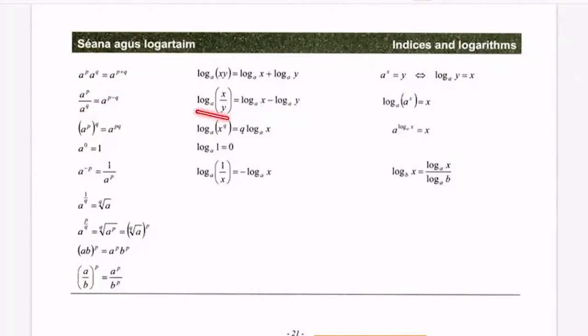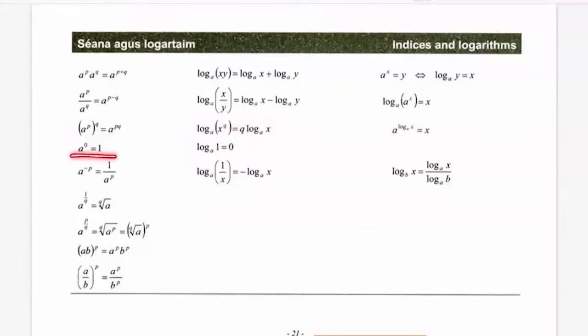So again, log to the base a of 4, sorry, log to the base a of 40, for example, could be written as log to the base a of 40 minus log to the base a of 10. Okay, the third rule down then, when you've got power to a power, there's a similar rule in logs. When you get log to the base a of x to the power of q, you can bring that power down in front, okay? Or what you end up doing in a lot of cases is to bring that value that's in front up to make it a power.